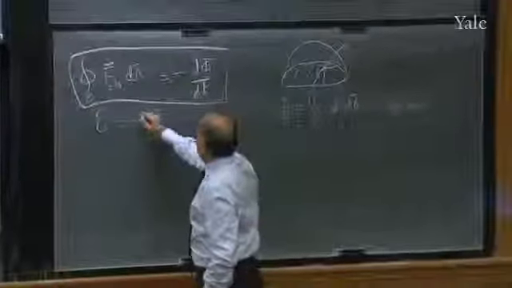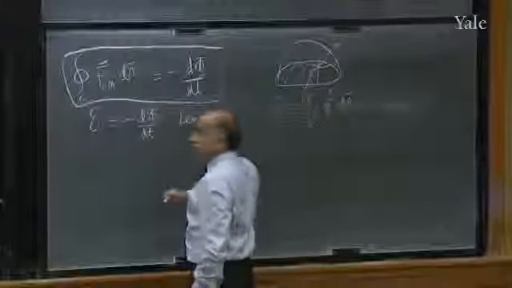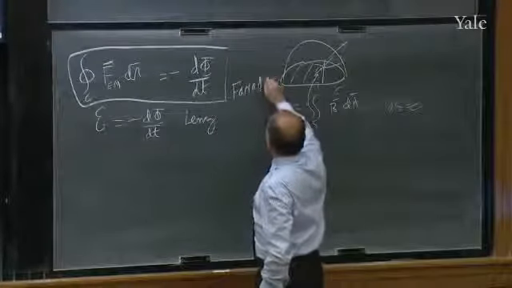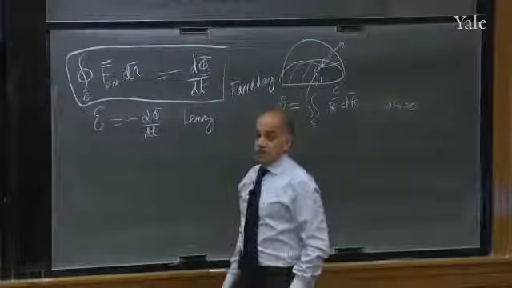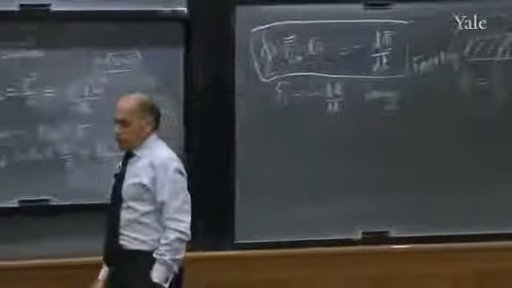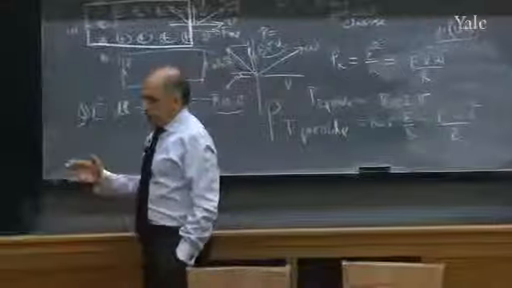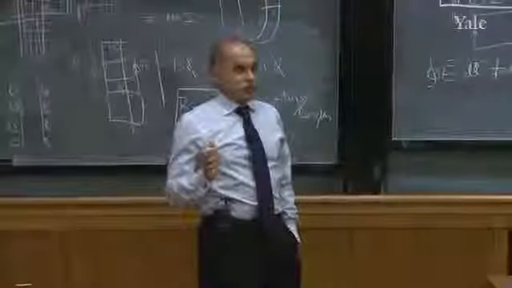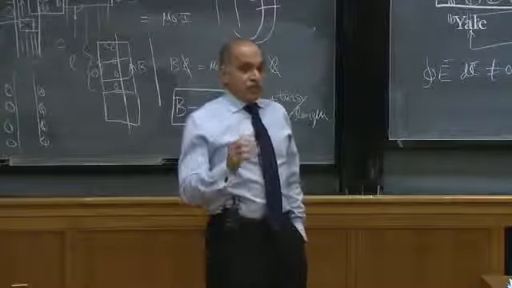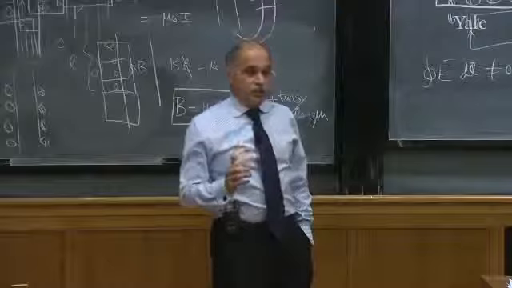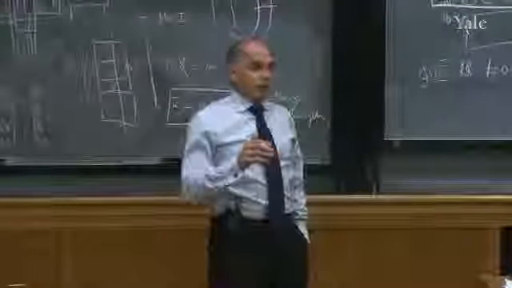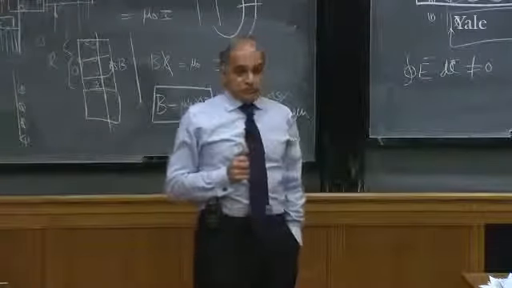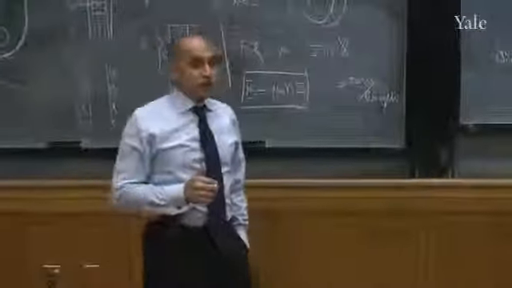Now this minus sign has the name Lenz attached to it. And this thing is called Faraday and Lenz, and I will tell you what the minus sign due to Lenz means. Lenz's law tells you that if you change the magnetic flux in a system, it's going to be a very long sentence. Okay? If you take the magnetic flux in a system and it changes, it will induce an EMF, which, if it could drive a current, will do so in order to fight that change. That's why it's a long statement.